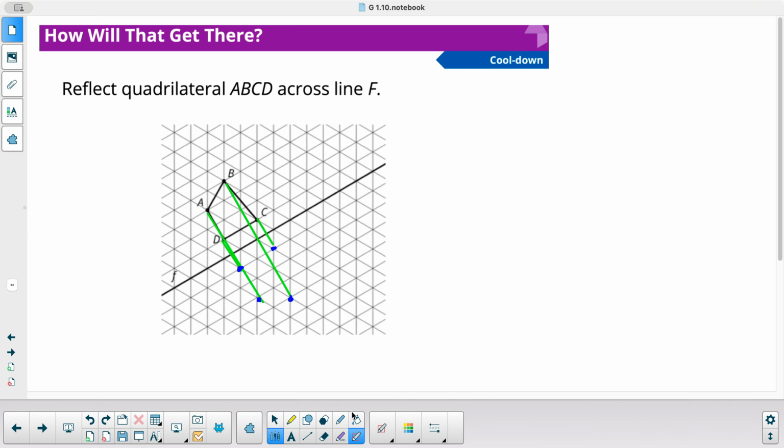Let me redo that here. Use this tool here, this one that might help. There you go. It looks a little bit better. And sure enough, it does look like a reflection. And again, important to note here, like this point here, C, if I call that C prime, this one I call D prime, this one goes here, this becomes A prime, and this one B prime. That's a good notation to use.